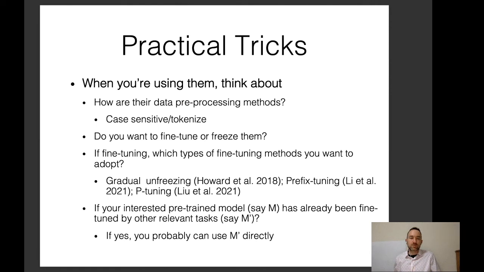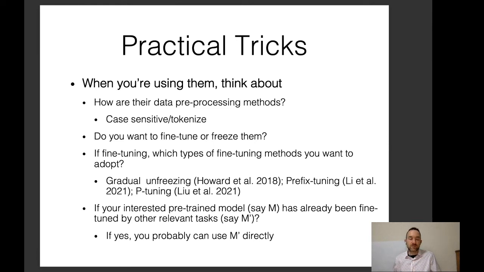Also, you need to be careful when you're using them. You need to think about what the data preprocessing methods are, so make sure you get that right. Do you want to fine-tune or freeze the parameters? And if fine-tuning, what types of fine-tuning methods do you want to adopt? We're not going to go into these in lots of detail here, but we gave some references for you to take a look at.